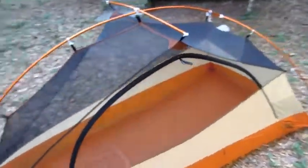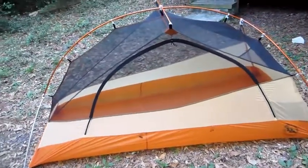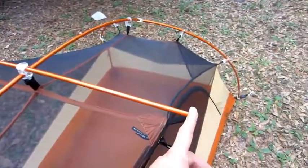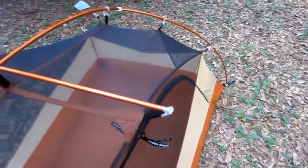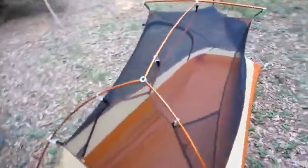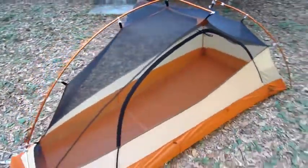The main differences between this tent and the previous model — this is the 2012 version — are the top cross pole and the door. On the older version the cross pole used to come out further on both sides, and there was a small rainbow door right here where you could put your shoes. They took that zipper out and shortened the cross pole on top. They also made a change to the rainfly.